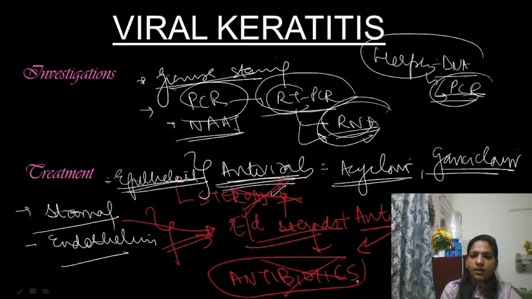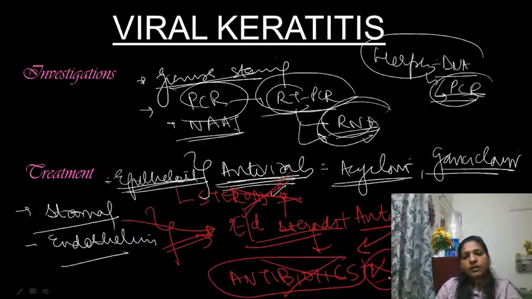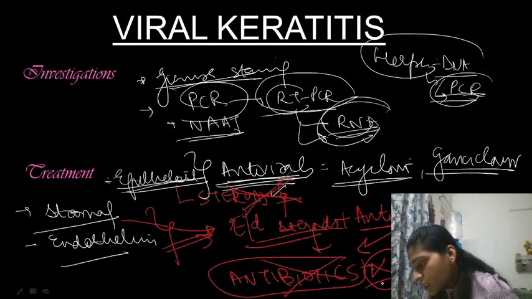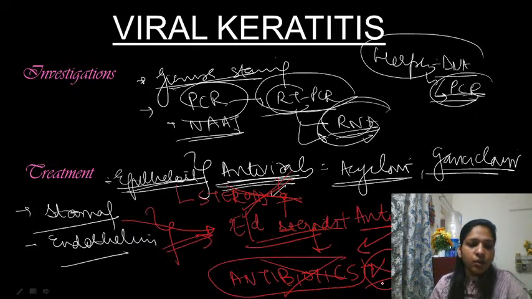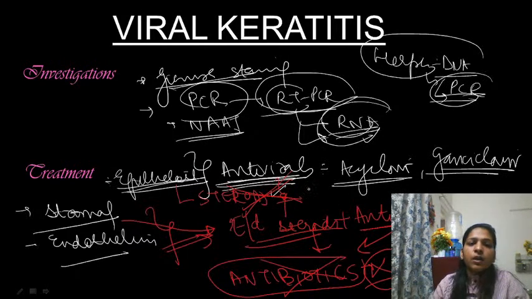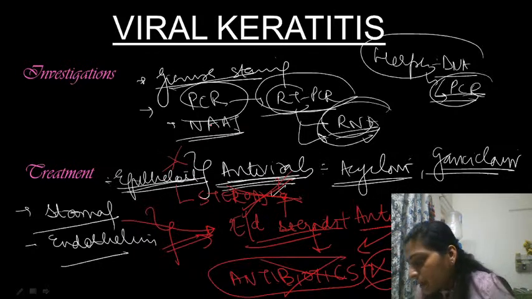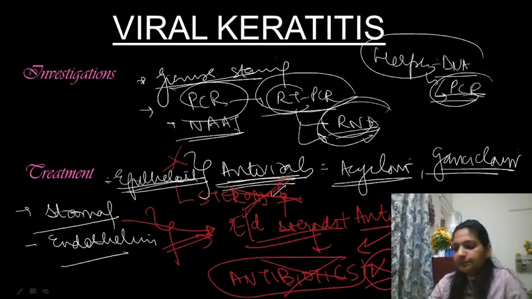Antibiotic generally not given until and unless the ulcer is very severe. Antibiotics are not given in viral keratitis. We can give if there are added super infections, but generally we don't give antibiotics in viral keratitis. Yes, steroid in disciform and endothelial I have already told you, but not in epithelial type. Steroids are contraindicated in epithelial type of keratitis.